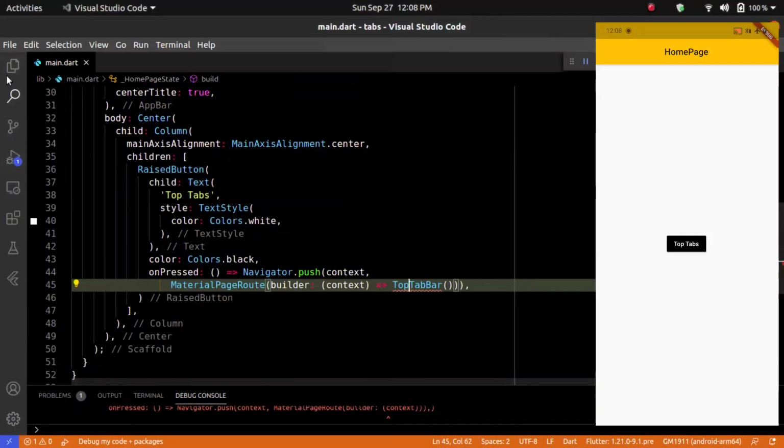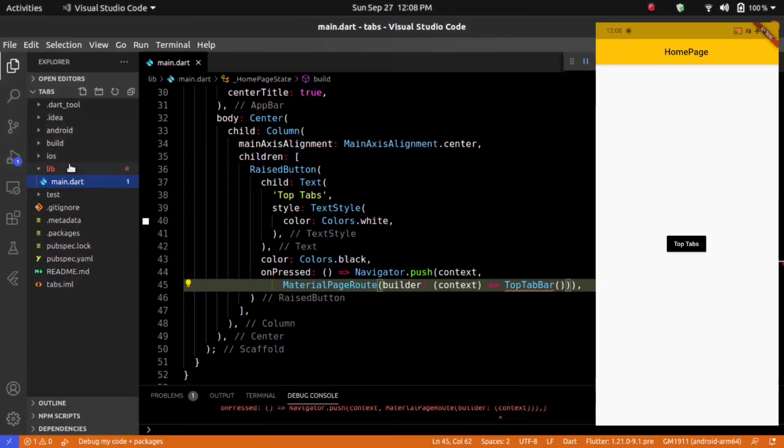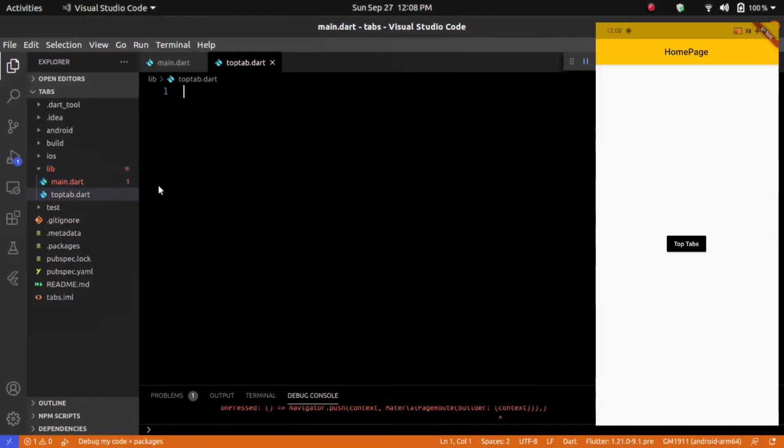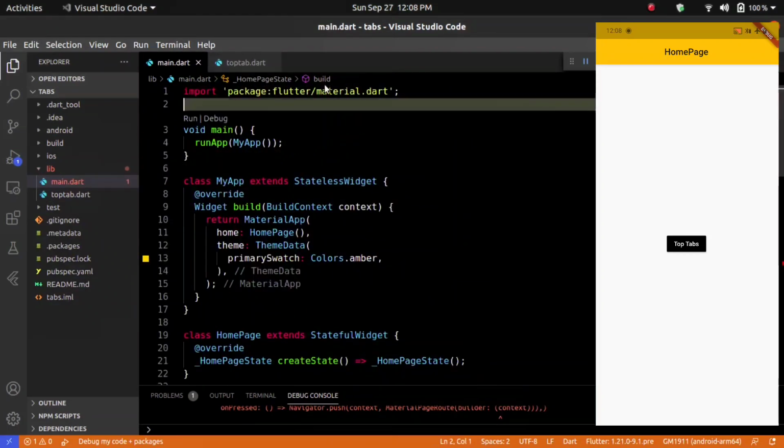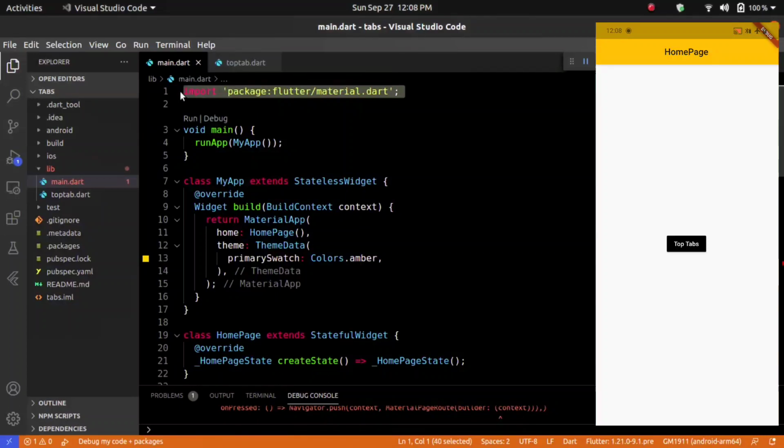Okay, so let's create this top tab bar. Inside the lib folder, create a new file and name it top_tab.dart, and let's import this.